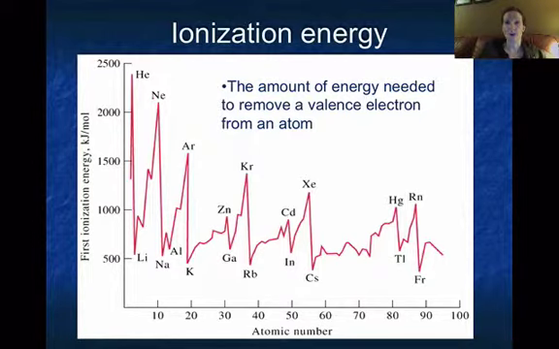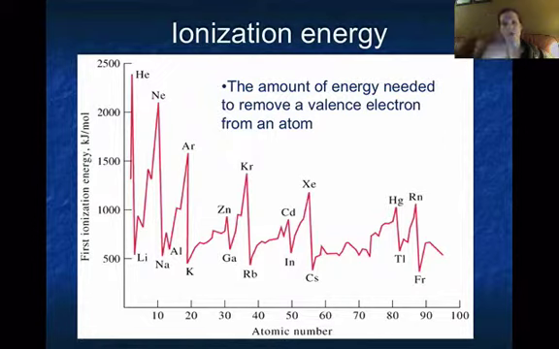So as you start to learn this, everyone always asks me, well, doesn't this happen at the end of the P's too? And I'm like, dude, look at the graph. Your peaks on here are at the end of your P. Yeah, it happens in the P, right? You have a huge drop. After neon, you have a huge drop down. It's way easier to take them from the next energy level up than from the P. Okay, so at the end, once you've filled a sublevel and once you've half filled a sublevel, you tend to have a degree of stability where it's harder to remove an electron than it should be.